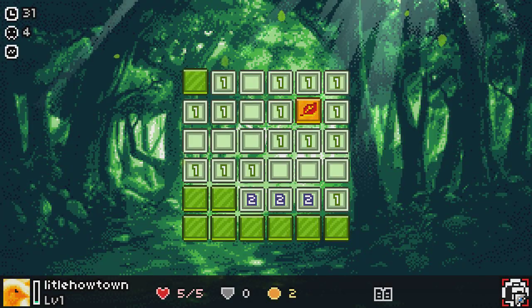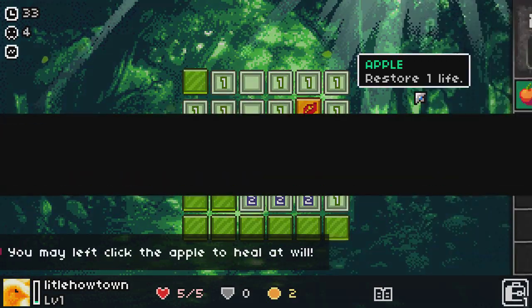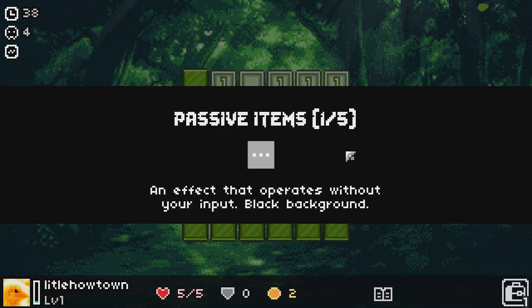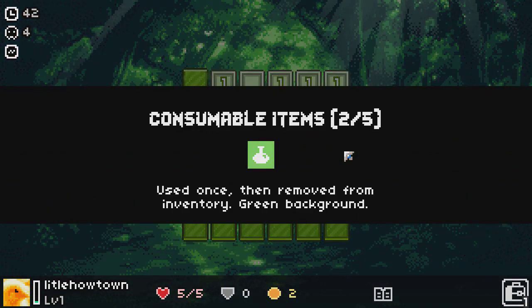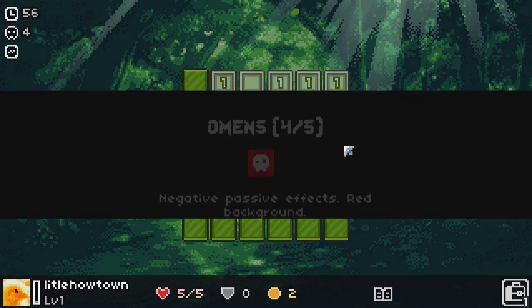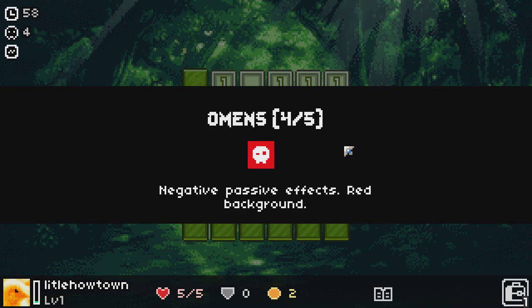So this is our inventory. It's teaching us that. There's the apple that we just picked up. There are 5 types of items in the game. Let's just walk through this. Passive items just do things in the background. Consumables are used once. Magic items recharge. As you open up cells, you gain mana back to recharge the item. I think it randomly charges items when you're clearing cells. So the more magic items you have, the less specific you can be about recharging a specific one. Unless it's fully charged, it'll charge something that isn't.